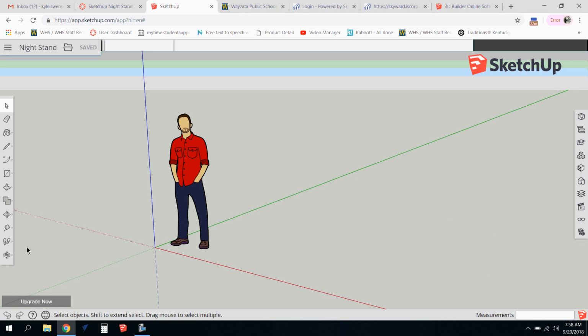So we want to start drawing, and I always like to start in rectangles. So I've opened up the side layout page in my SketchUp packet, and you're going to find the dimensions on there. Most of these dimensions are pretty straightforward and easy, but if you do have questions, please let me know. So I'm going to come over here and click on my rectangle tool. You'll notice when I click on this tool, I've got lots of options. I can draw several different kinds of rectangles. I can do circles, polygons, and text.